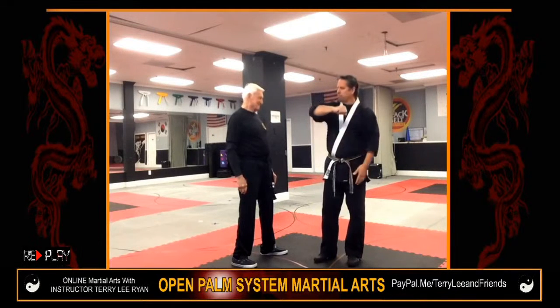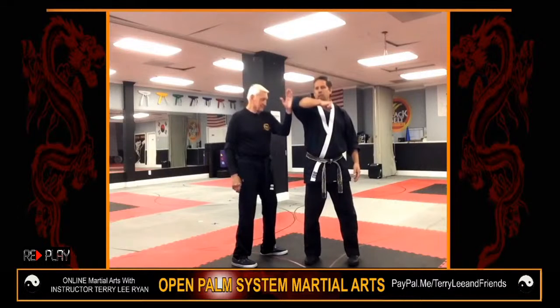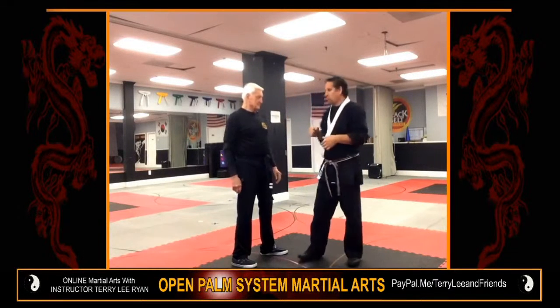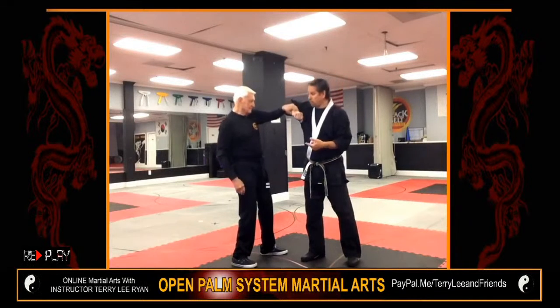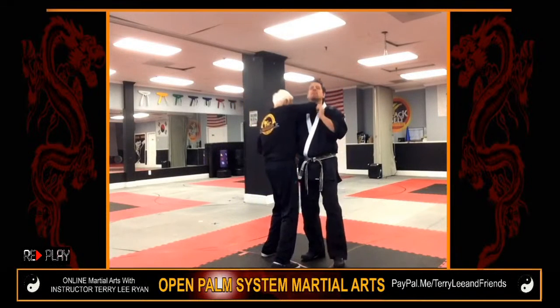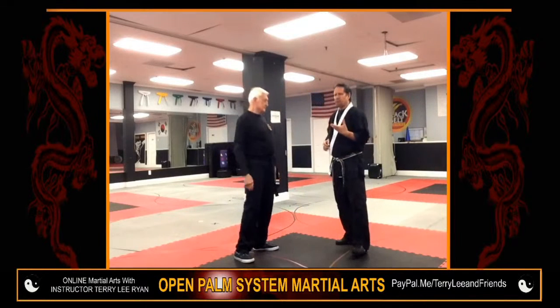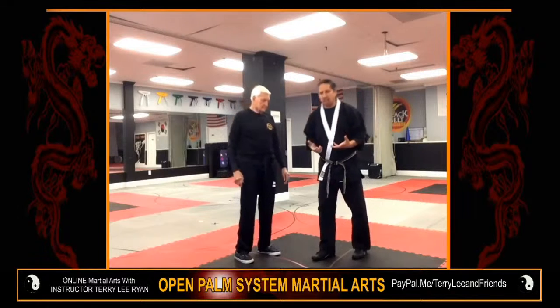So basically, if you do a back elbow strike, what do you use? You use that portion of the elbow, the front. He's basically going to use that front portion going this way. Right there, that's what's going to make the impact. So that's what we did over the past couple of weeks of basic techniques.